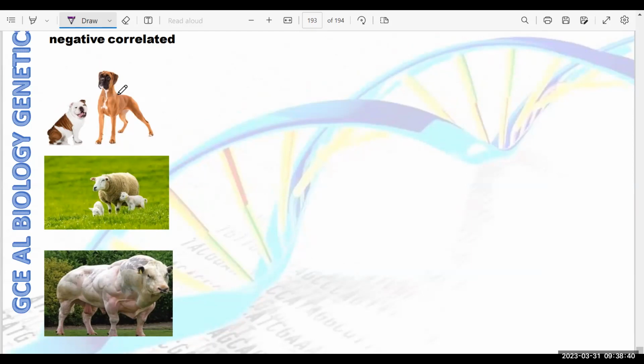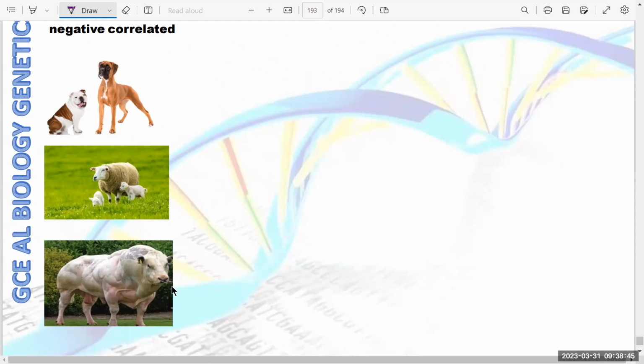This cattle is used for the muscle, the meat purpose, as a Belgian cattle, and they always have problems with deliveries. So they are unable to deliver the calves. So then a surgical method is needed to take the calves. Same with this Texel sheep and boxer dogs. They have eating problems. So these are the negative aspects of selective and artificial breeding.